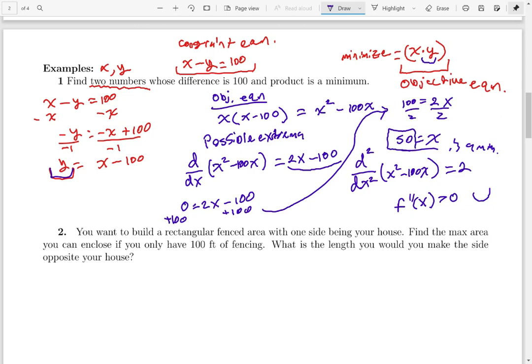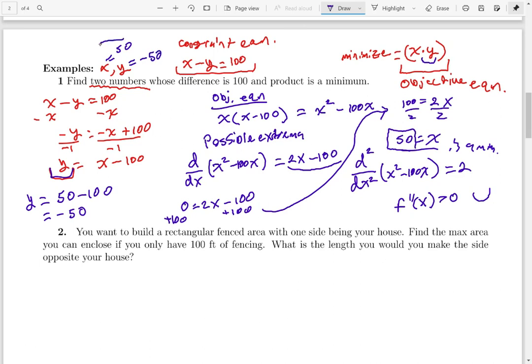Well, what in the world do I need to do to answer my actual question? Remember that we had to find two numbers. Well, I found one. X is equal to 50. Well, how can I find the second? Well, recognize what we did in the original. X times y is the thing we were trying to minimize, and I had that constraint equation where I found that y was equal to x minus 100. And so now if I want to find that second number y, I just take 50 minus 100, and 50 minus 100 is going to be negative 50. And so I've now discovered that my second number y is really negative 50.